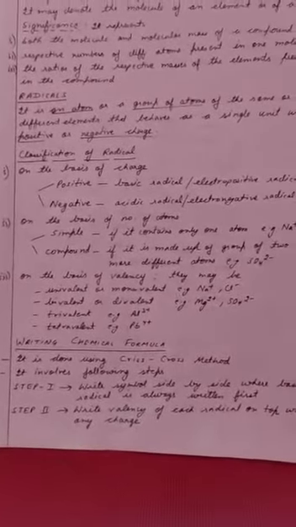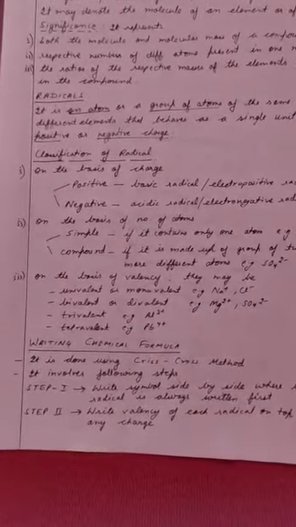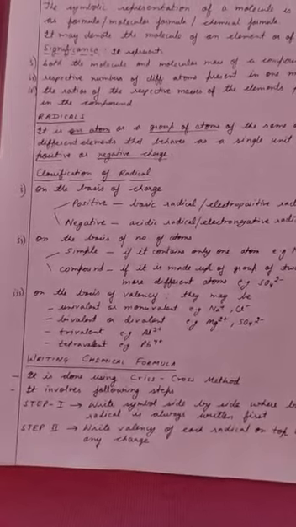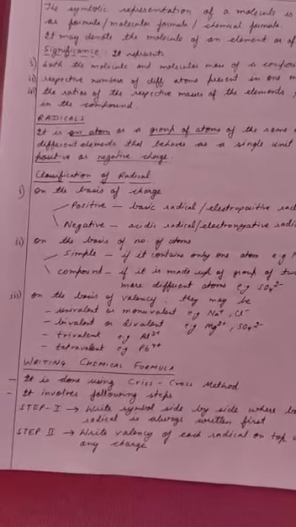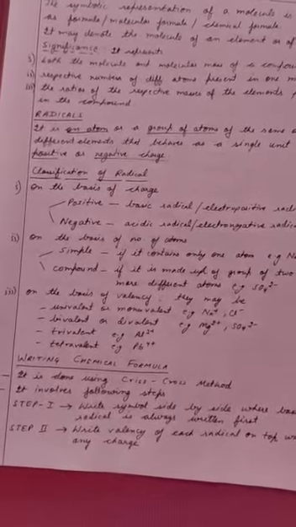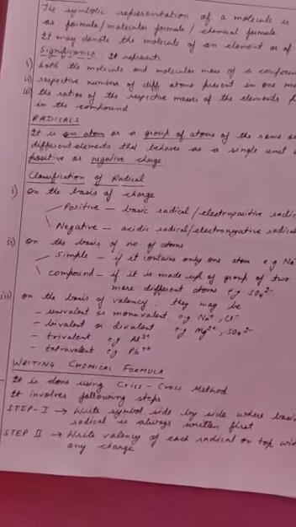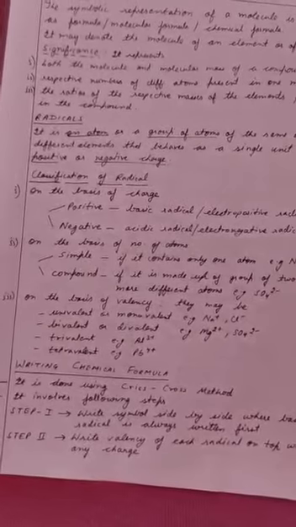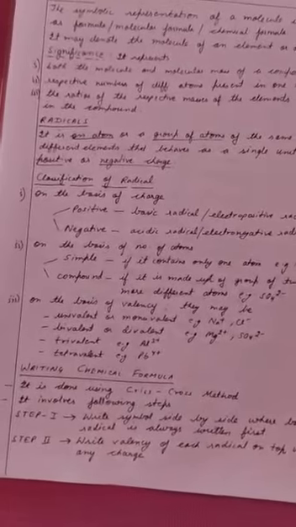Now students, continuing with the first video, here we are going to discuss how we can write a chemical formula. For writing a chemical formula, we use the criss-cross method, and this method involves a number of steps. Step 1 is first we have to write the symbols of both the acidic radical as well as the basic radical side by side, where the basic radical is always written first and it is followed by the acidic radical.